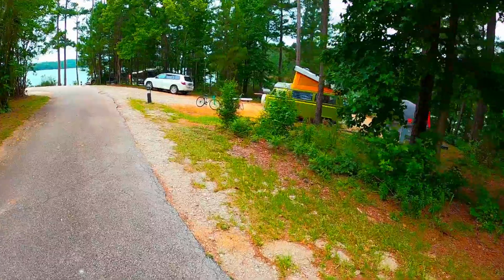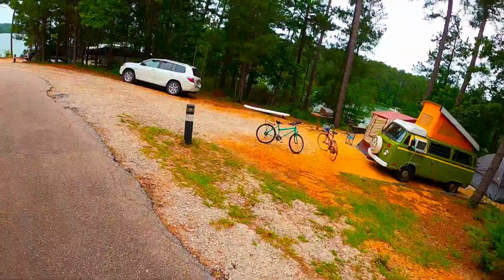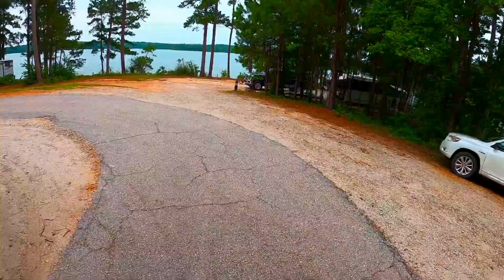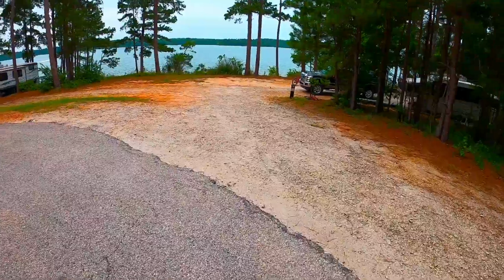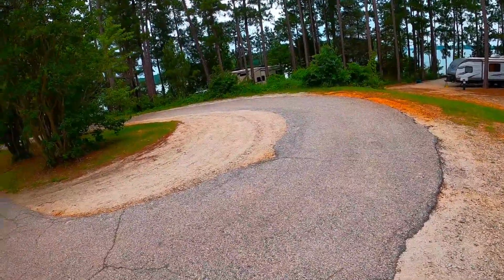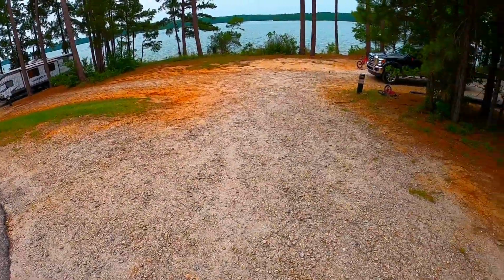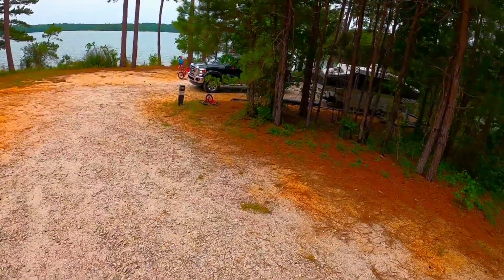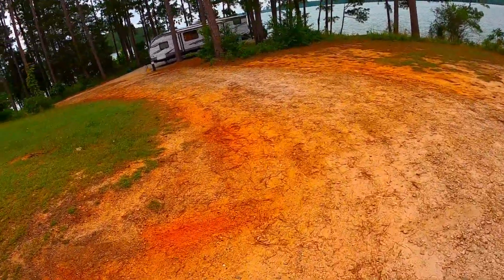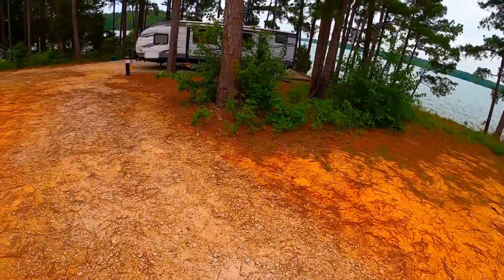And site 15 is an easy back in. Site itself looks level. Nice easy access down to the water. 16 is nice and level. Comes off of this offshoot of the turnaround up here that's fairly tight, but there's enough room to get anything turned around that you want to. But site 16 level. As I said, it backs in off of this offshoot loop. It's down lower than the road and a little closer to the water.